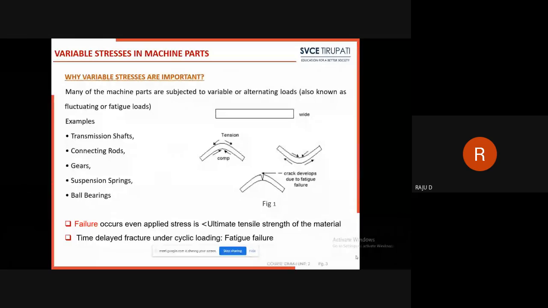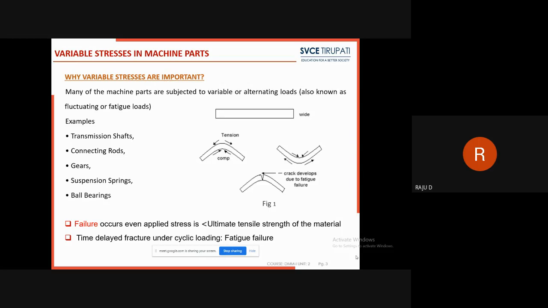Generally, if they ask any 2 marks or 4 marks question in our main examination, definitely they will ask what the applications are and why the variables are important in our fatigue loading condition. At that time, just discuss 4 to 5 applications and draw these 2 diagrams, it is more than enough. Okay, so in our stress strain diagram, the elastic limit is phase 1, the plastic limit is phase 2.